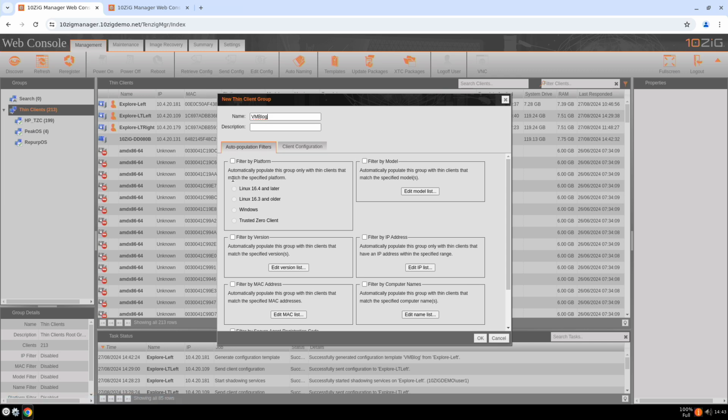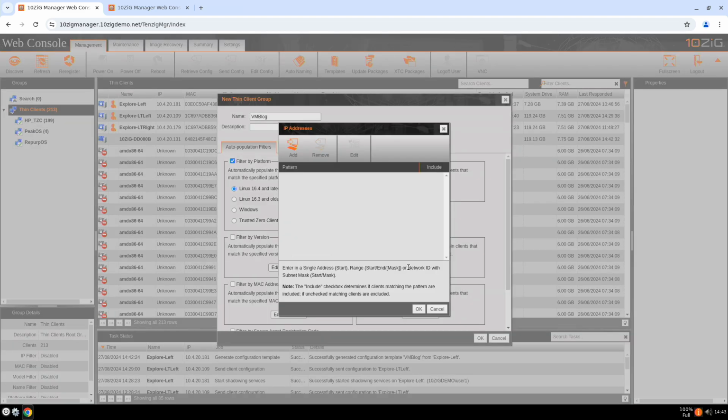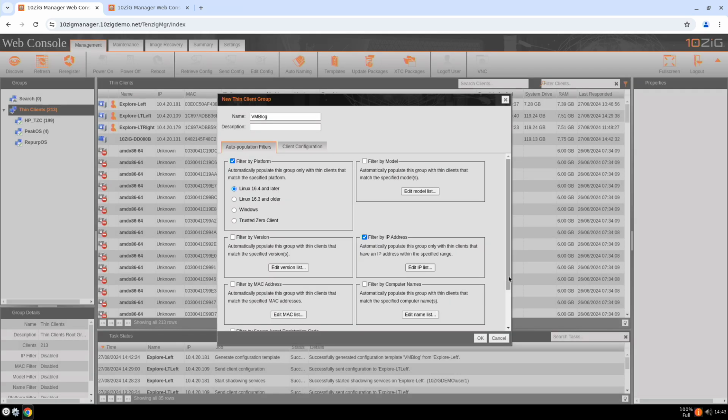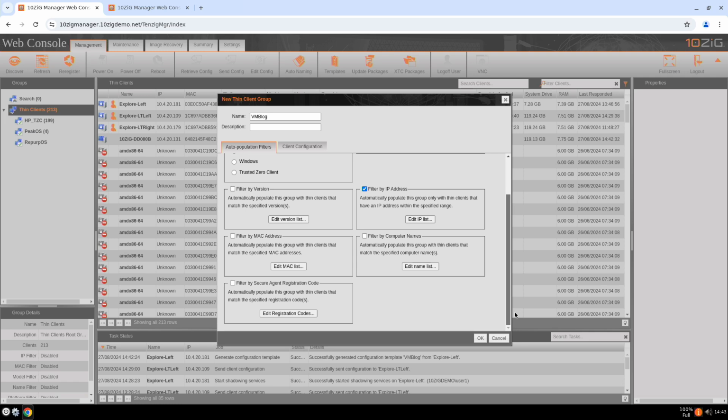And the idea is that we can then filter those clients based on various criteria. Most commonly, we filter based on the actual platform, and we also filter by IP range. Most typically, any organization will have clients that exist in a particular remote location, which is governed by IP range, and they can be filtered accordingly. And obviously we see a lot of remote work use cases as well. So we can also filter clients at remote locations based on registration codes, where they're coming from essentially dynamic IPs. That filter is set with our secure agent registration code, which would be unique to those home users.